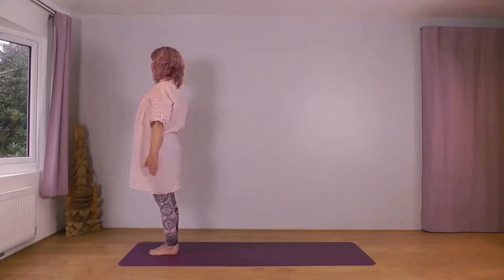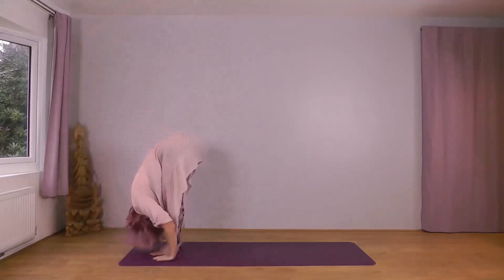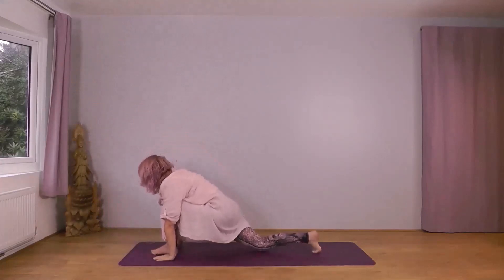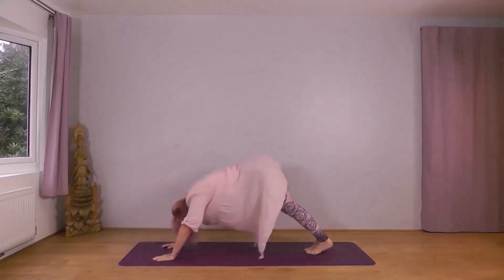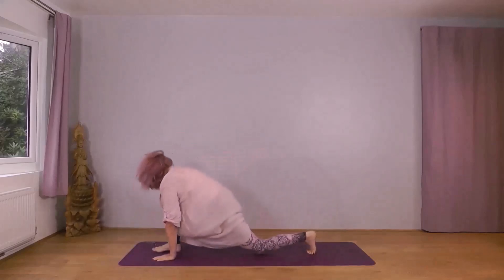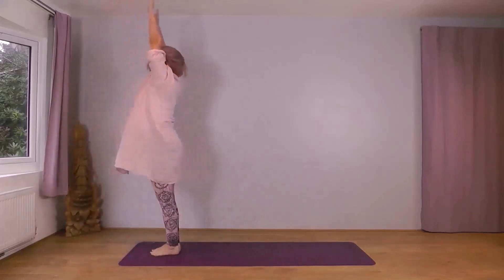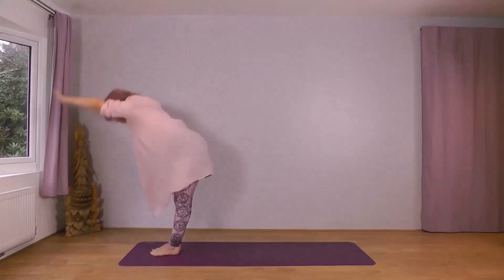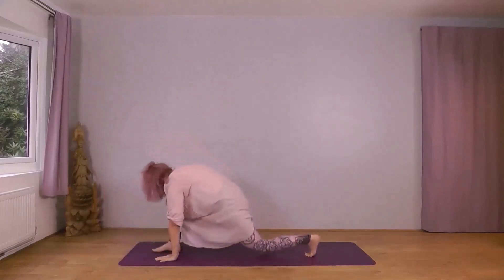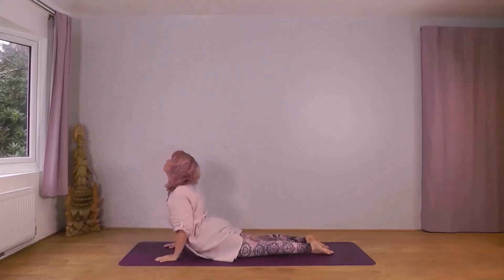Preparing for our fifth round of six. With your next inhale, open your arms wide and up. Exhale forwards and down, right foot leading. Inhale, right foot back, knee down. Exhale into plank — knees, chest, chin. Inhale, cobra. Exhale, downward dog. Inhale, right foot forward, left knee down. Exhale, left foot forward, drop your head. Inhale, reach forwards up to the sky. Exhale, arms wide and down, left foot leading. Inhale, wide and up. Exhale, forwards and down. Inhale, left foot back, knee down. Exhale into plank — knees, chest, chin. Inhale, cobra. Exhale, downward dog.